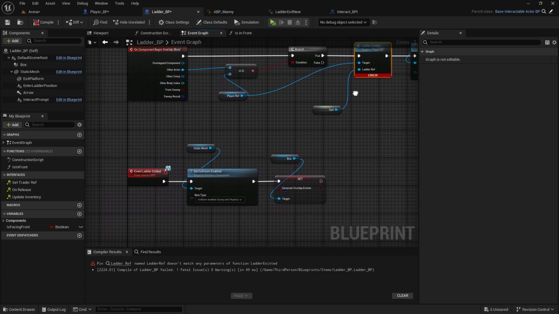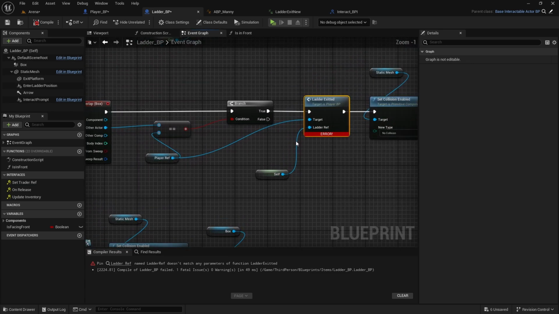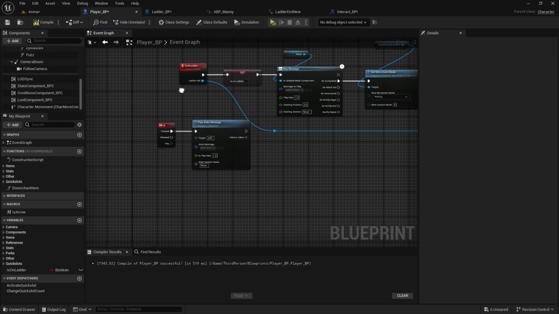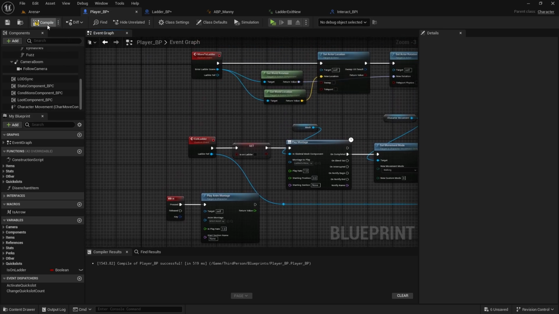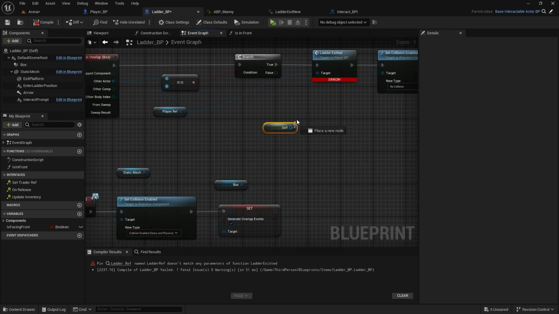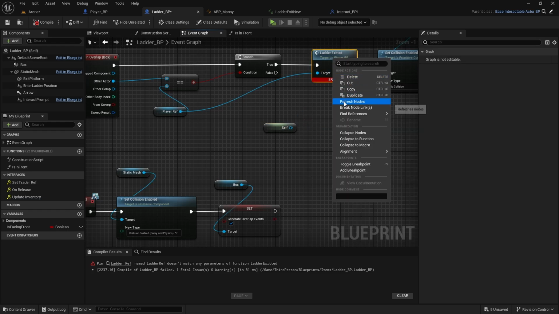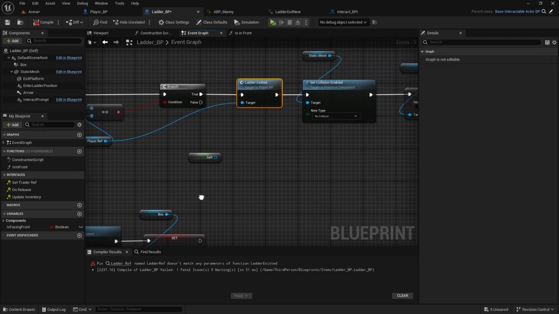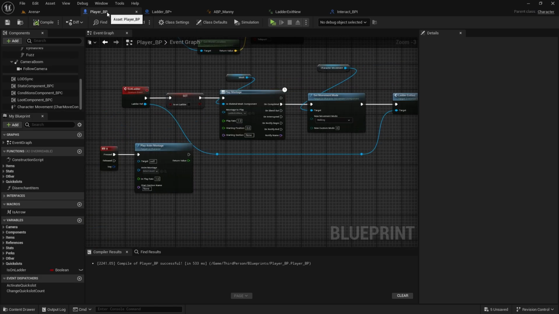What happened here? Ladder exited. Ladder reference doesn't match. What don't you like? Okay, so I did name it in the end the same.